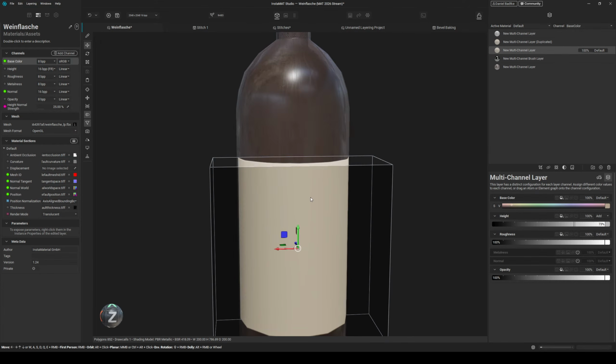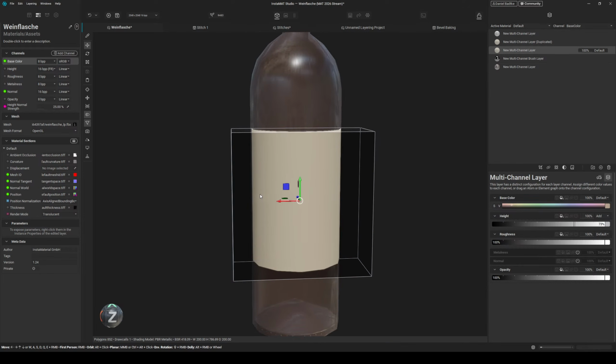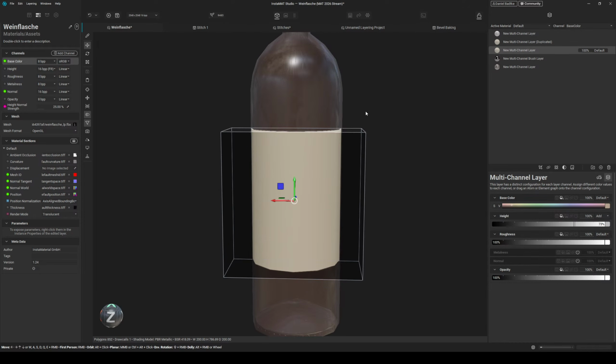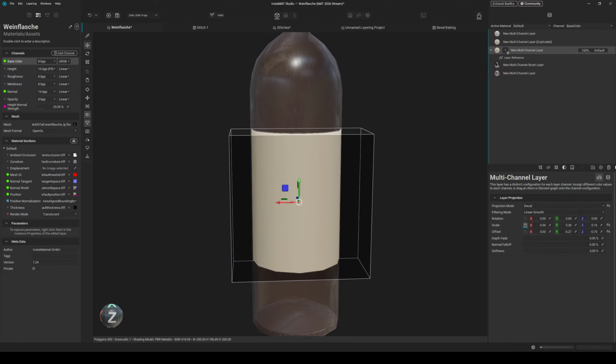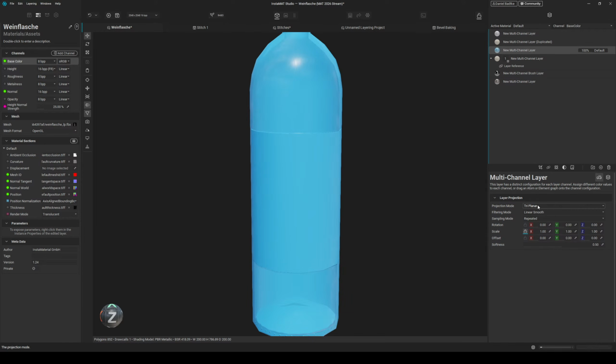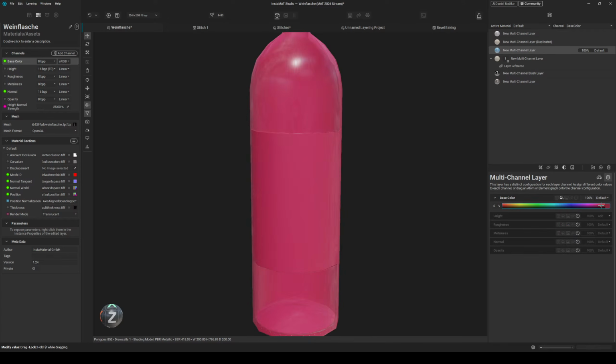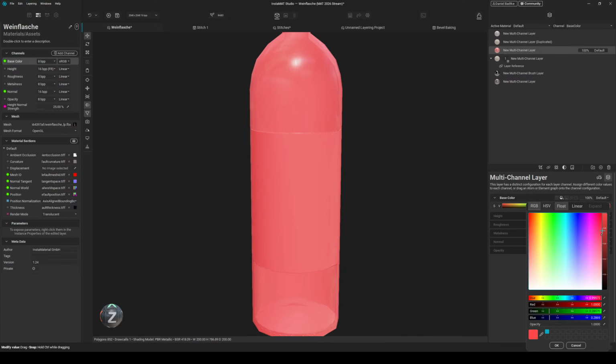Okay, so let's keep on working on this one. Let's add a layer reference to this. And let's add a new multi-channel layer. Set that to, I think it doesn't matter. Let's use a red color, maybe something darker.